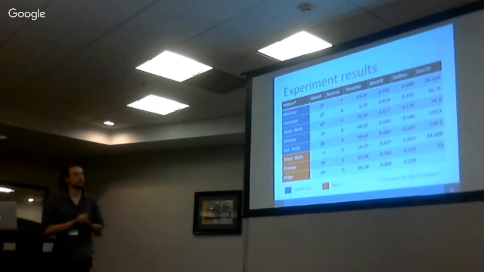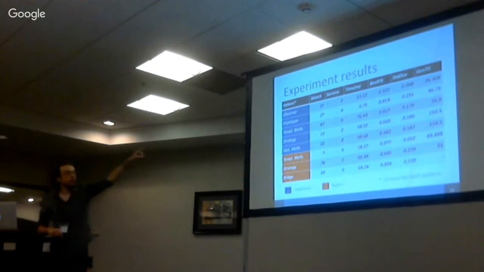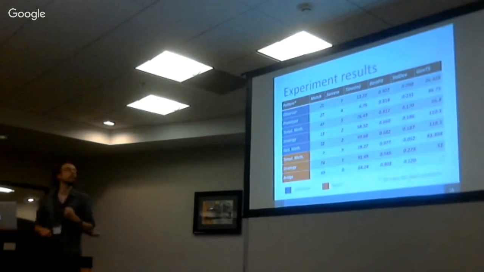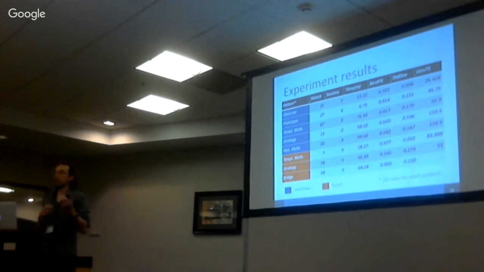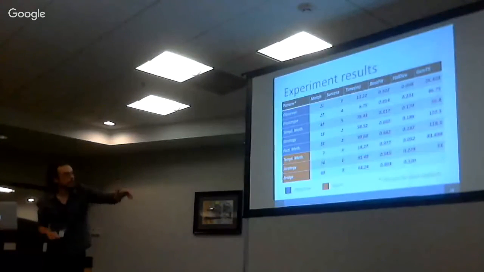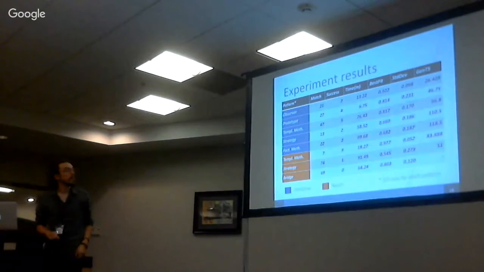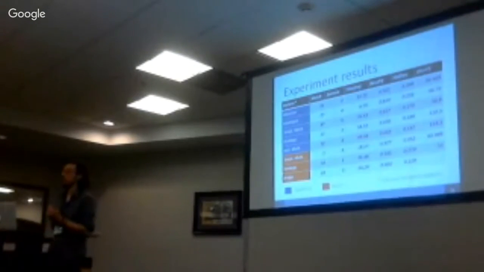So this is what the results look like. In the first column, you see the number of desired matches for the template. The success column shows out of the 10 runs, how many times we found a solution that matches with only the desired results. So you can see that in most cases, a significant number of runs did find a solution. There's only one design pattern, the first one, where we never found it.